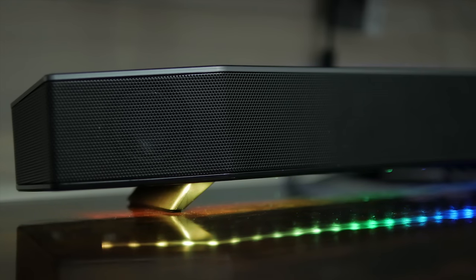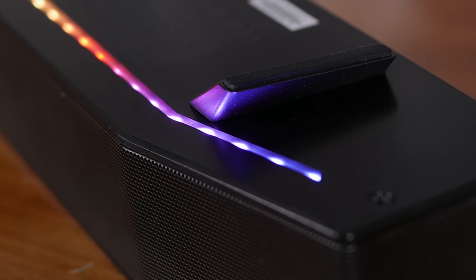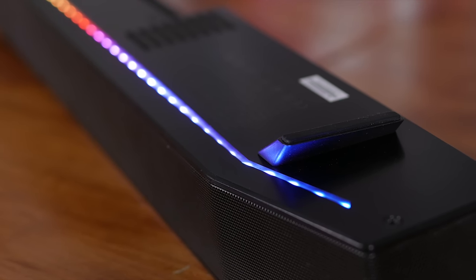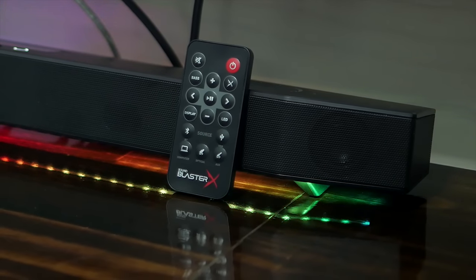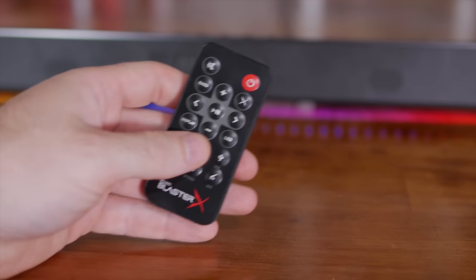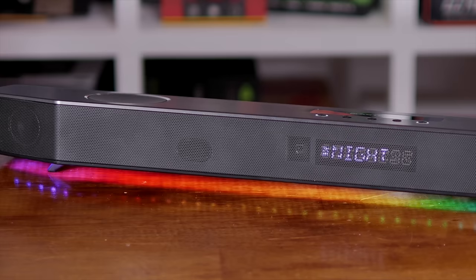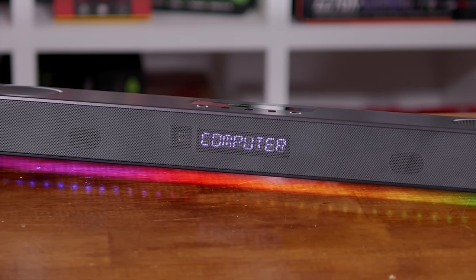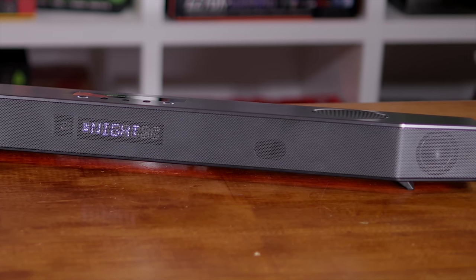Nearing the end of my review, I've been trying to work out what I don't like about the Creative Sound Blaster X Katana. Given the price, NFC support would have been nice, and an HDMI pass-through would have opened up a few more options. Perhaps even a USB 3 hub would have been cool since it sits directly under your monitor — the ability to connect flash drives or charge your phone would have been a really nice option. Short of that I couldn't really come up with anything else. There is that steep asking price, but given the quality and what's on offer it's hard to fault Creative. That said, I feel around $250 US might be a more appropriate price, and I expect over the next few months the Katana will eventually hit that price on sale.